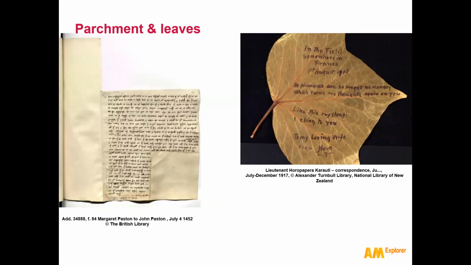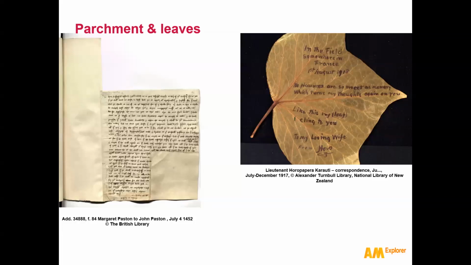There's a lot of different types of writing and different types of objects and music and films, as you will see in a bit, that we digitize, but not all of it is in the form of a printed book, or periodicals or newspapers. I've shown here two examples of different types of writing media. One is a letter written on parchment in 1452 by Margaret Paston to her husband John. They were part of a gentry family in Norfolk during the War of the Roses, and we digitized that in our medieval family life collection. The other is also a letter, but this time this letter was written by a Maori officer from New Zealand on an ivy leaf in France, which we digitized in our First World War database.